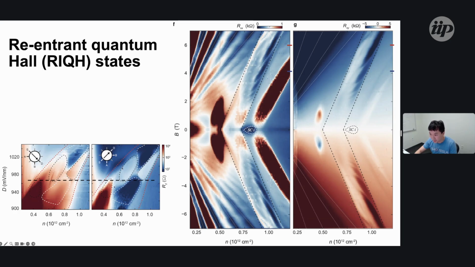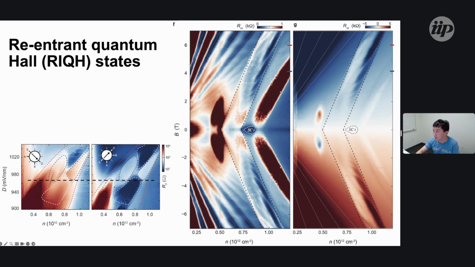Whereas this metallic pocket that I highlighted at B equals 0, you could question why I put this dashed line here. But once you turn on the magnetic field, it's very clear that there's some kind of different behavior showing up. I'm outlining this with a black dashed line. Within this black dashed line, we see signatures of the integer quantum Hall effect. It almost looks like there's a new Landau fan that wants to appear, distinct from the Landau fan coming from the charge neutrality point.